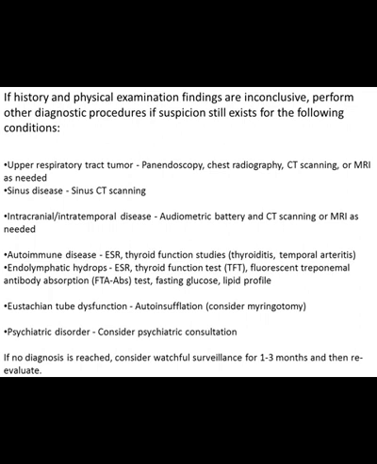For the upper respiratory tract, we have to do panendoscopy — because any tumor can cause the problem. MRI, CT scan for intracranial pathology like an acoustic neuroma — we may have to go for MRI. Thyroiditis — thyroid pain can present as temporal arteritis. Temporal arteritis can present with otalgia. Eustachian tube dysfunction — as you know, it can be an early cause of otitis media. And if all investigations are clear and we find a psychotic element in the patient, then we have to go for a psychiatric consultation.